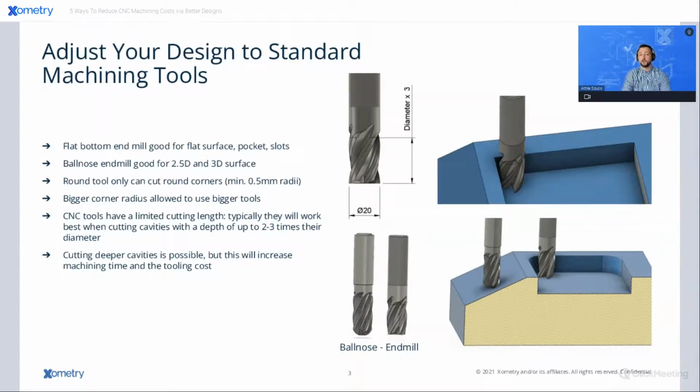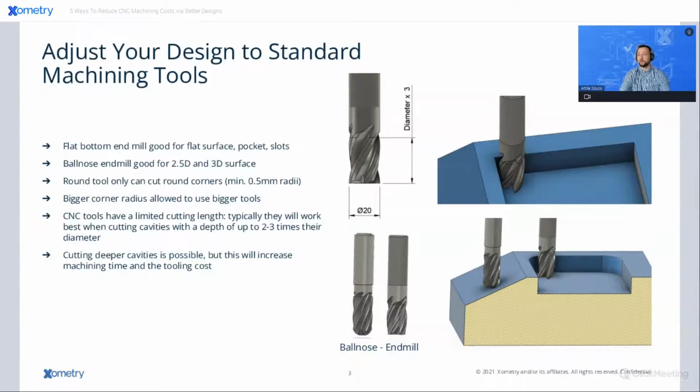It's really good for flat surfaces, pockets, slots, any kind of two-dimensional features like bigger holes or different kinds of slots and pockets. A ball nose end mill, as the name says, has a full radius on the bottom, and it's good for 2.5D or 3D surfacing.